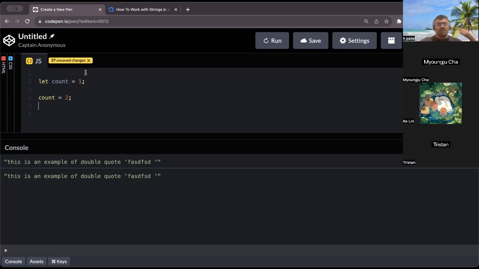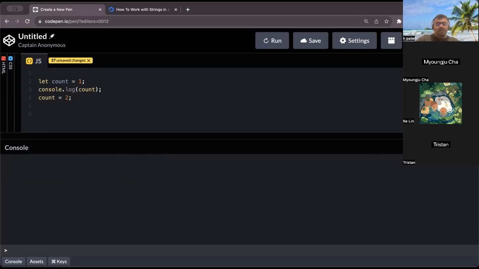But in terms of the order, if I console log count right after I define the variable, it will be 1.